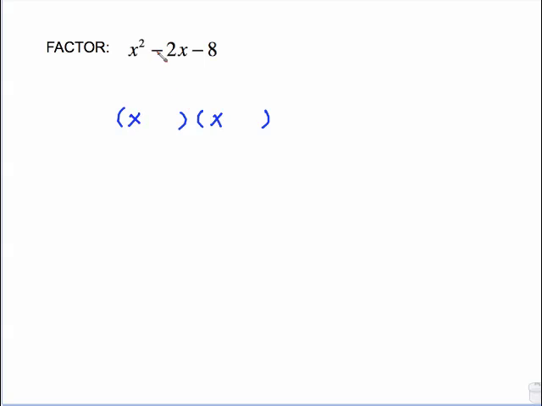(x )(x ). I look at that sign right there. I bring it right on down. Because the last sign is negative, I know that the signs are different. Therefore, since that's already a negative, that has to be a positive. And then I'm saying what multiplies together to give me 8 that subtracts, because those signs are different, subtracts to give me 2 will be 4 and 2, but I need to put the bigger number in the front. And if you FOIL that out, you can check and see that it really does give you x squared minus 2x minus 8.